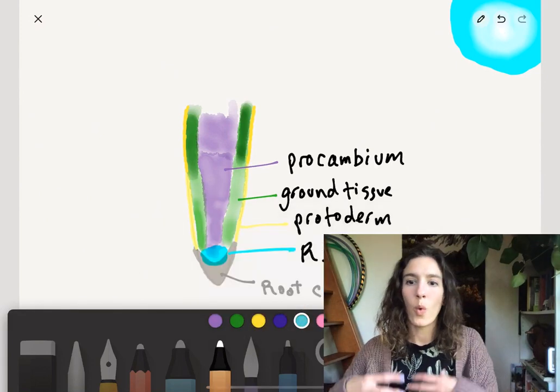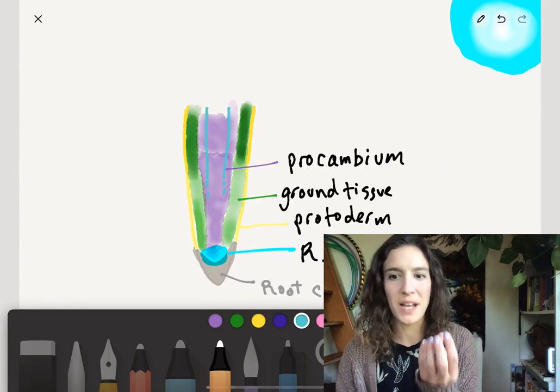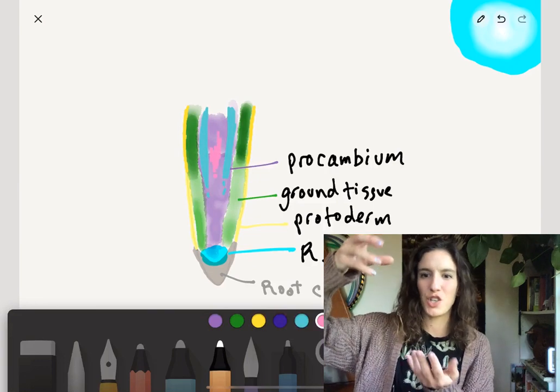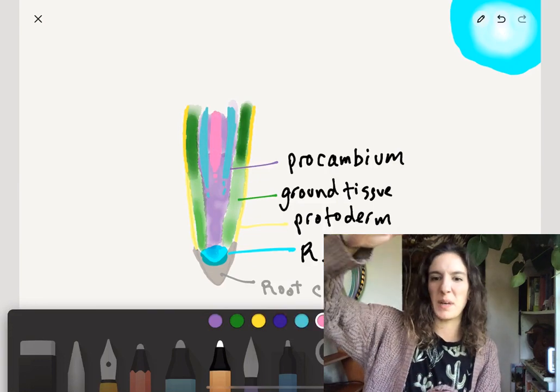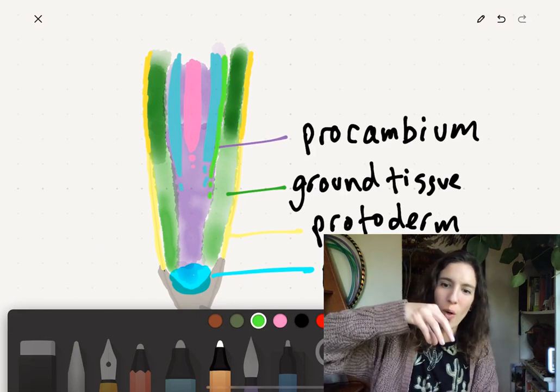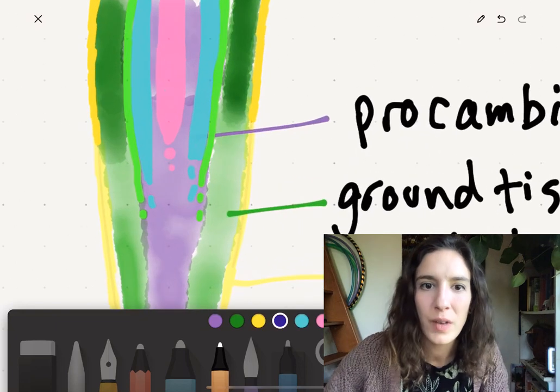Okay, so we are watching this root grow and develop. Now the tip of that root is not literally staying in the same place as it's shown in this picture, where it almost looks like cells are being added to the top. They're not. The whole root would be going down into the ground. And now we've zoomed in here.